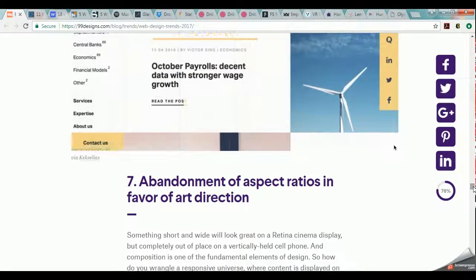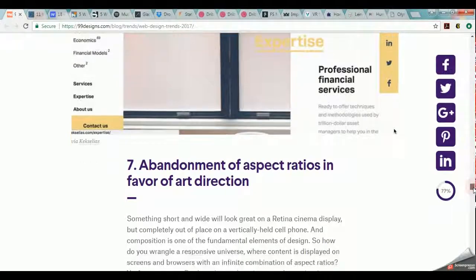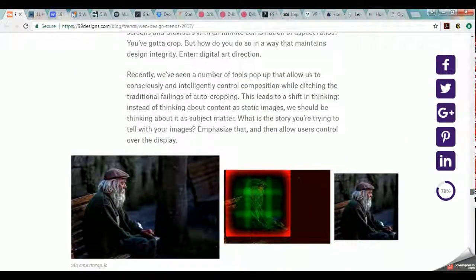Number 7, abandonment of aspect ratios in favor of art direction. What all that means is, because of cell phones and the smaller displays, we can't have this nice proportional image.